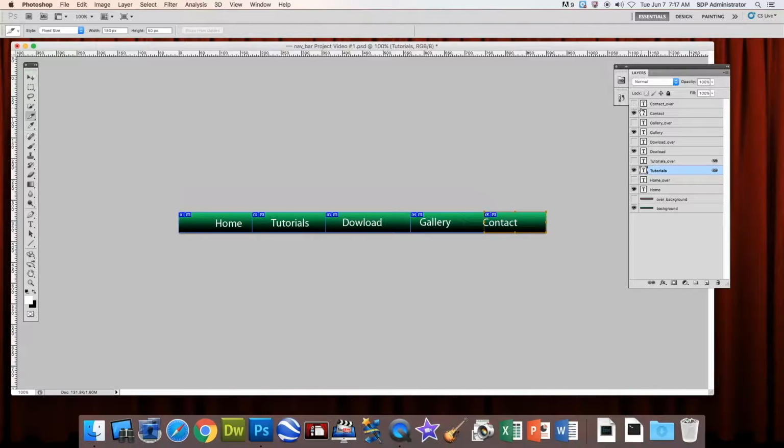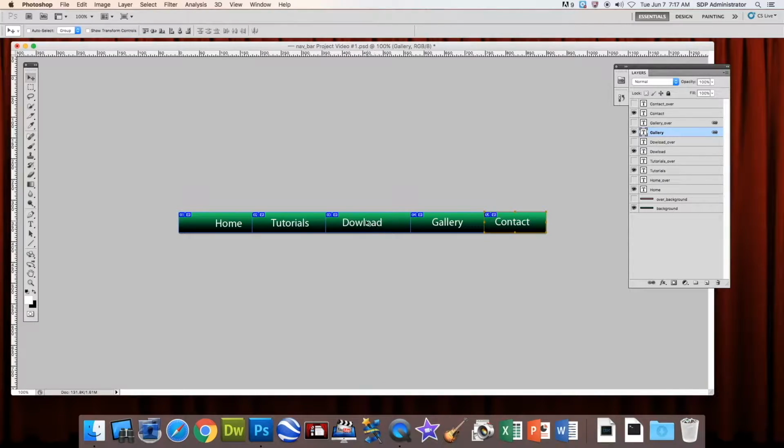Now I had to move contact, and since they're linked, I can just move one with the move tool and slide it over. I could actually make a selection of it and then put it in the middle. You know what? Let's do that. That's the selection, and then I'm going to the move tool. I'm going to the middle one here and the middle one here, and that's perfect. And Command Delete to get rid of that spot.